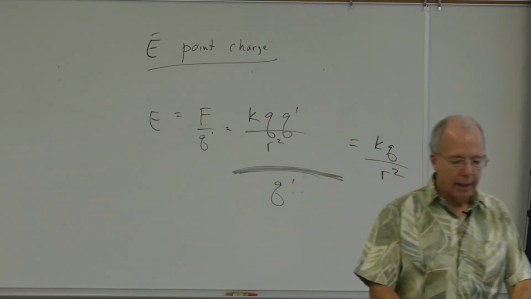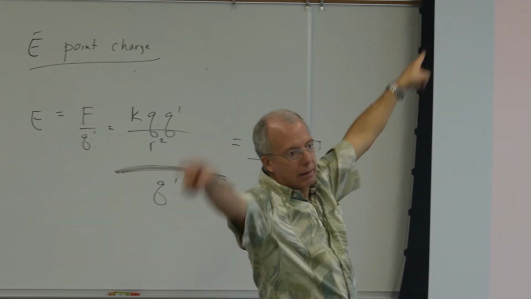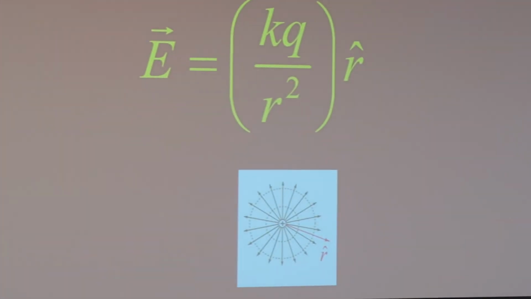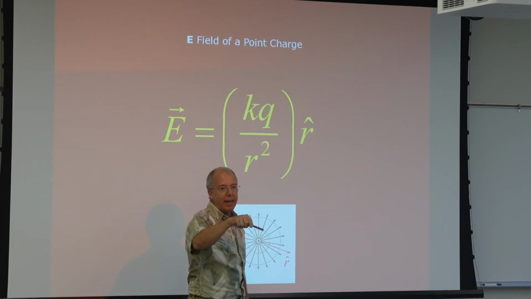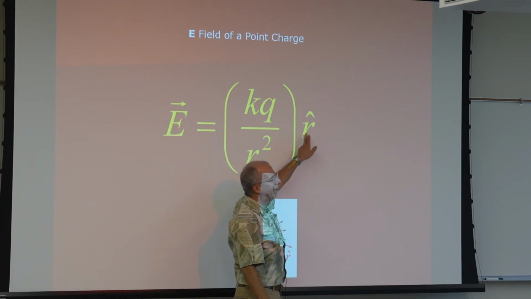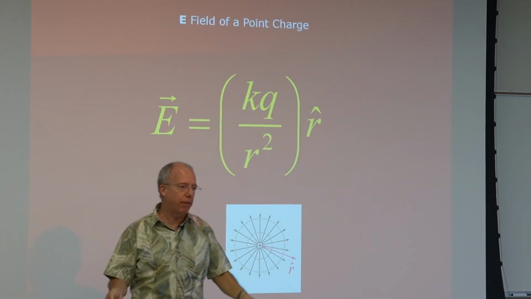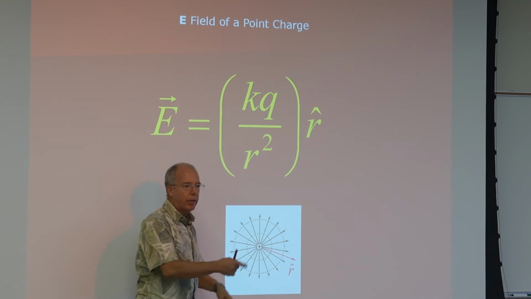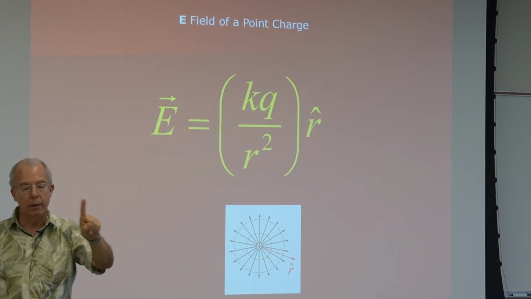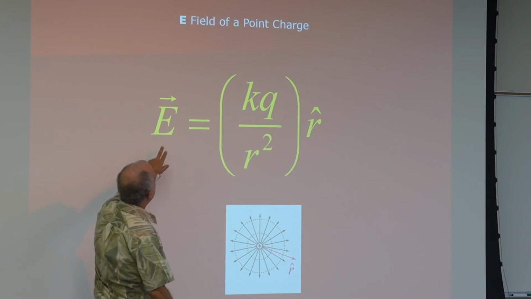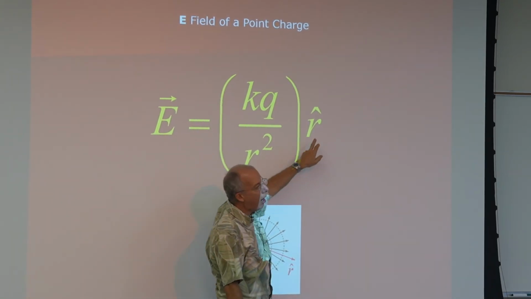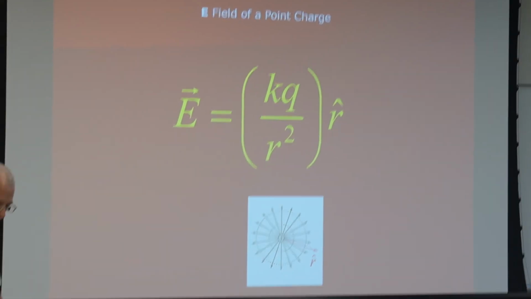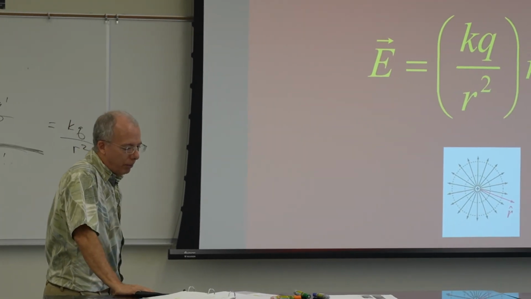Now, the direction is away, in 3 dimensions. So how do you do that? Remember we had I hat, J hat, and K hat in 121? Well, this is R hat. It's the radial unit vector. It just points away in 3 dimensions, and its magnitude is 1. So this is the proper way of doing it. The E field of a point charge is KQ over R squared times R hat, where R hat is away. There you go. Now, what if we had more than one point charge? What would we do then?